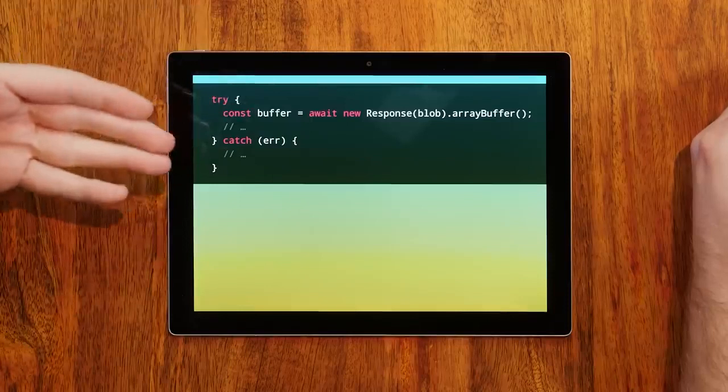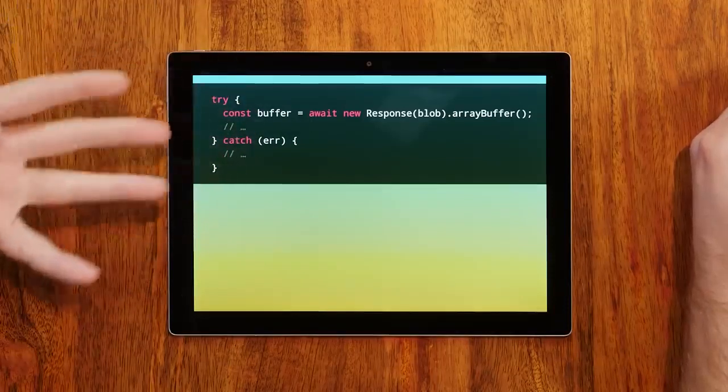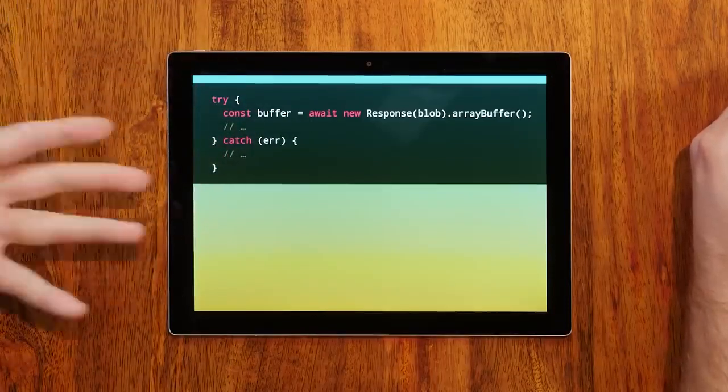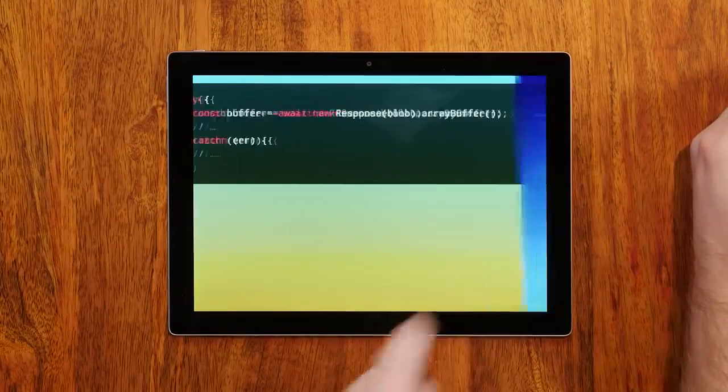And that's one of the things when we designed the Response API, we wanted it to be very easy to get these other formats out, like text, array buffer, those sorts of things, and a nice promise-based API. Obviously, async functions are a thing we didn't used to have that I take for granted now in all major browsers. So much easier. Right.